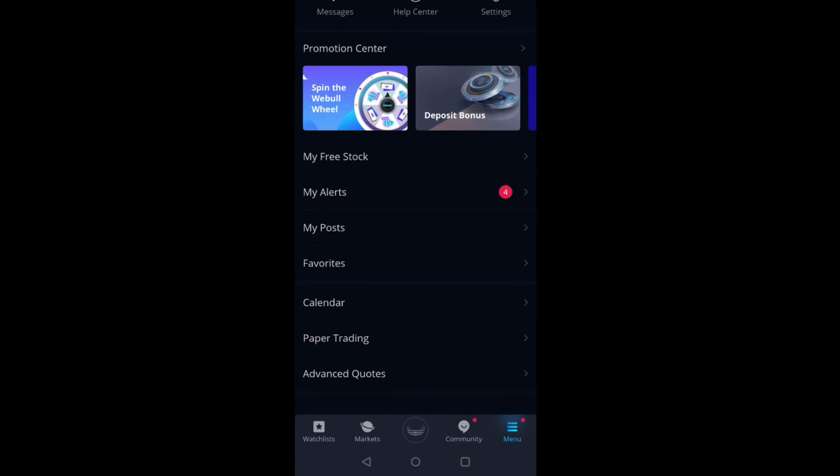Again, this tutorial is designed to help you if you have multiple accounts and how to manage them. And once you log into these accounts, you don't have to log out again. All you have to do is just use your trading password and you're good to go. So you log in once with all the accounts that you have, let's say your cash account and your margin account, and you can switch back and forth in those accounts. So that's what I wanted to cover in this tutorial.